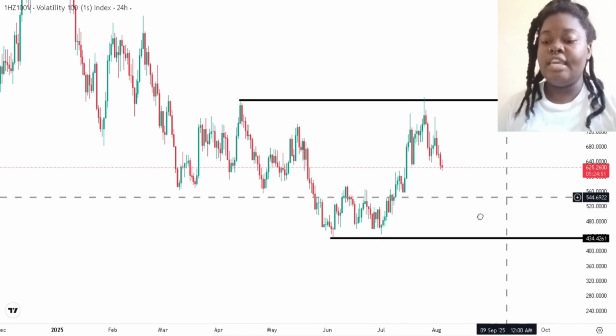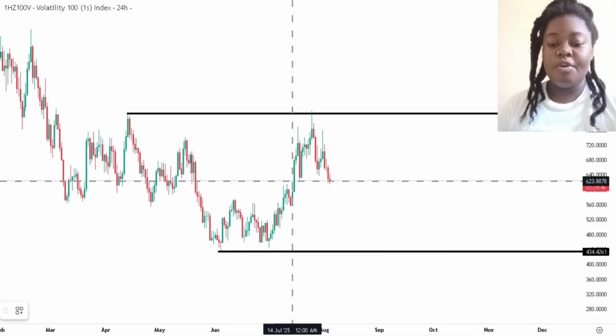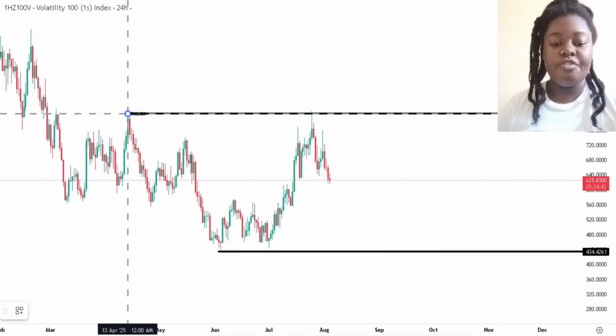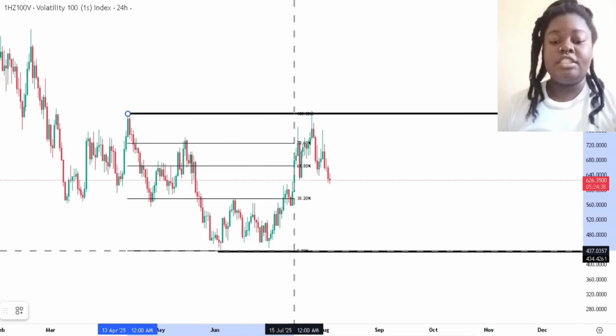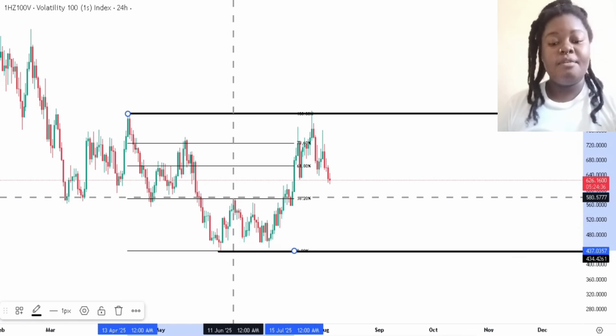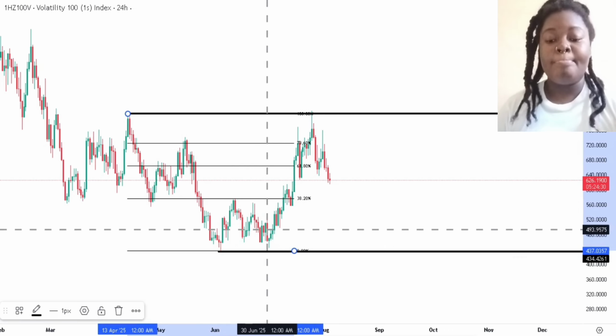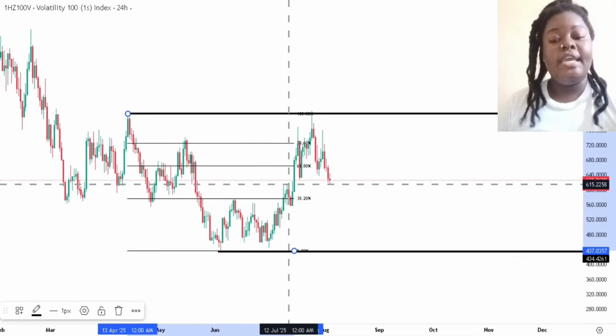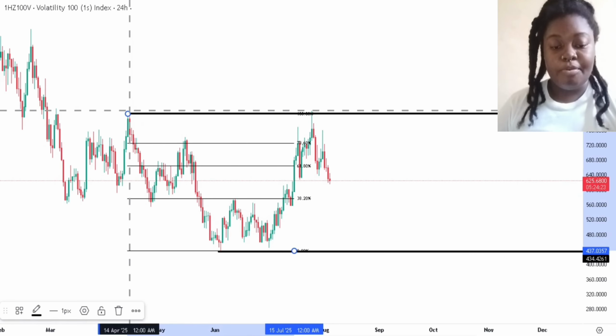Now, since we're currently here, we use the Fibonacci retracement tool. Before this side of the market was established, we would use our Fibonacci retracement tool from the last major swing high to the start of the pullback here. We see that the market came to the 38, so we say, okay, now we're having a steep and proper pullback. The market continued to make its pullback until it reached the previous high.